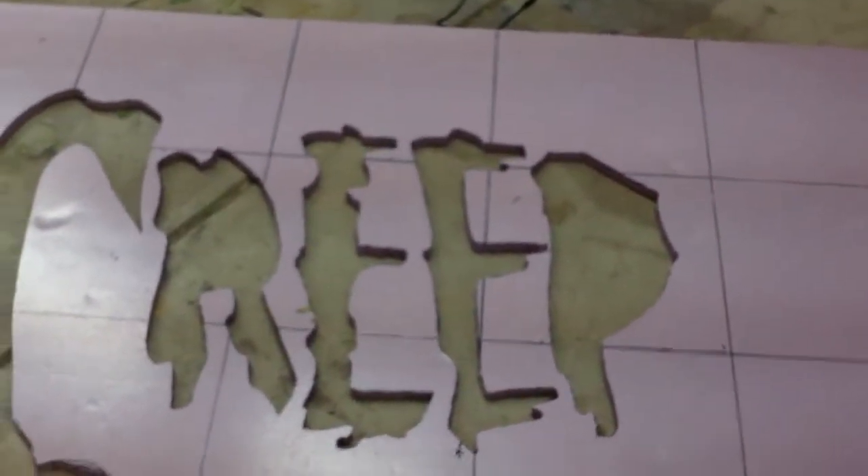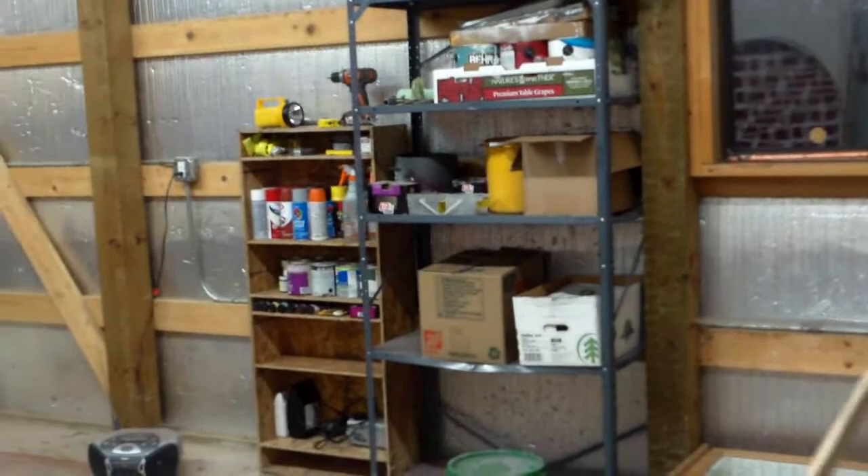Alright guys, I'm wrapping it up for today. I got 'creep' carved out. I'm leaving the centers in the R and the P — I'll carve them out later just so they don't get lost, because they're so tiny and look useless if you don't know what they go to. I'm going to end up with the cutouts from them which I'll be able to use again at some point. This is looking really good. Probably tomorrow or the next day I'll add 'acres.' I'm still figuring out what I want to do for 'haunted attraction.' I still need to get some exterior foam coat, because the foam coat I have is interior only, so it would wash away — this would be out for like a month and it sometimes snows in October.